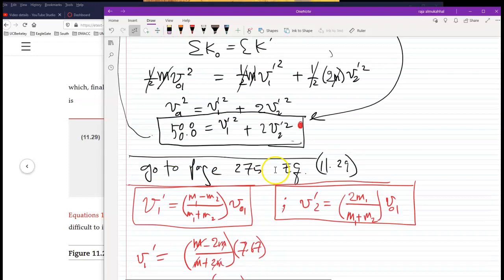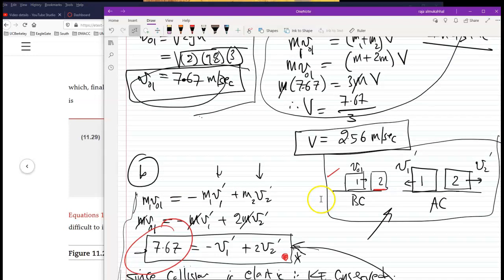Let me go back to this picture here. The ball collides with block 2 with that speed, and it rebounds with the speed I just told you, 2.56 in the minus direction. We can also calculate V prime 2, which we don't need, but we will calculate it for the sake of completeness. And then we want to calculate how far it's going to go up the ramp.